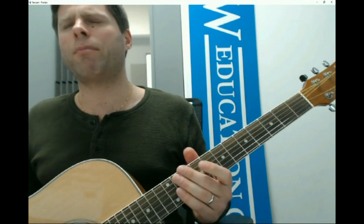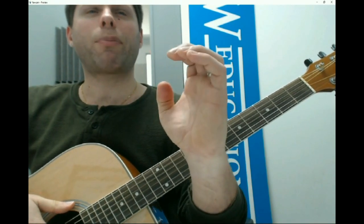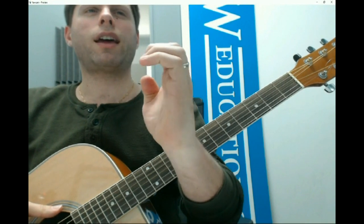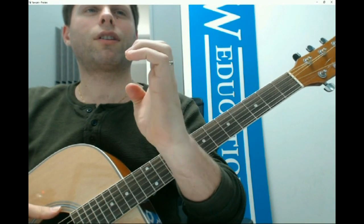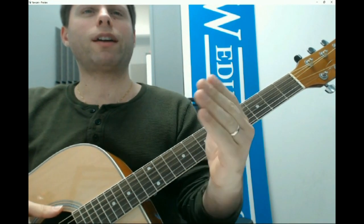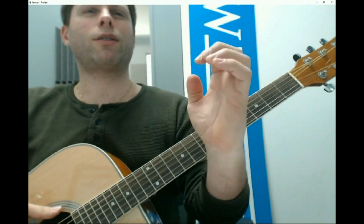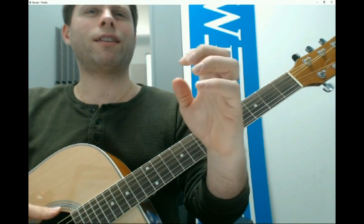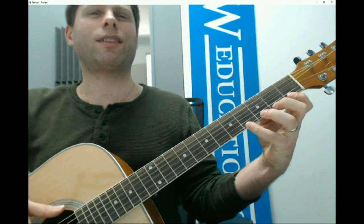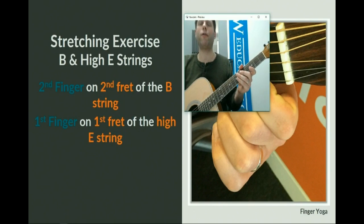I can't recall if I mentioned this during lesson one. The proper shape of your fingers in your fretting hand is this kind of claw kung fu shape, right? When we're fretting, our fingers should not be flat. They need to be kind of curved, right? So this is very important. We want to have this sort of position, shape in our hand, because that gives us the best chance to hit the note, to press the fret correctly. Right, so especially for this here.